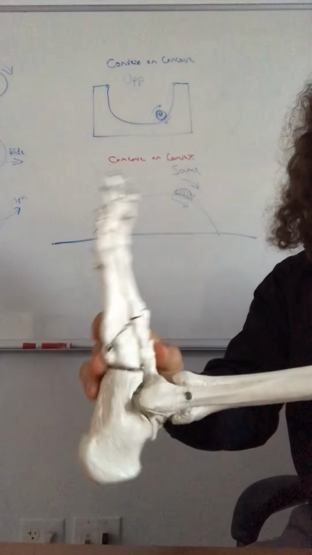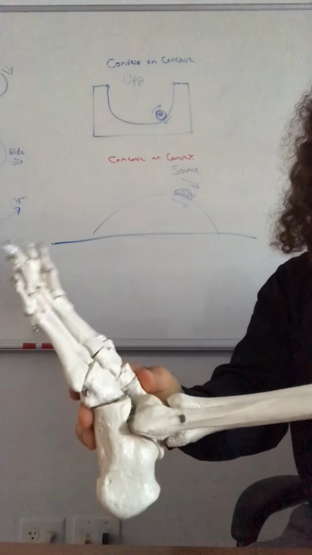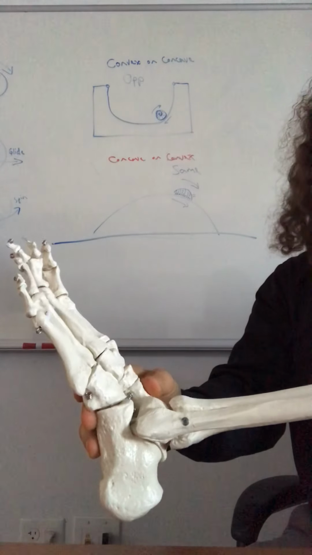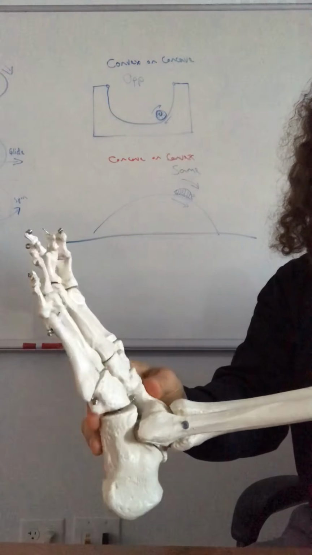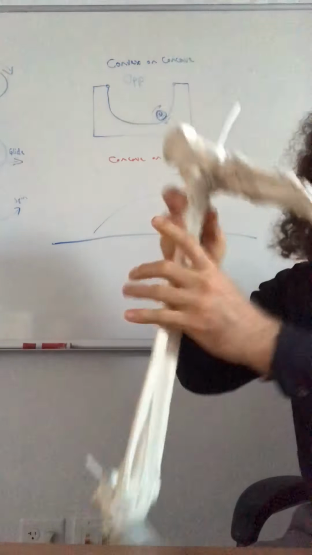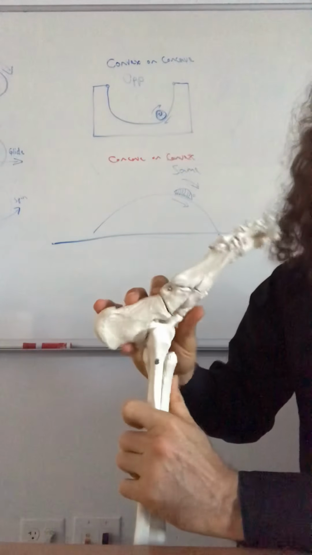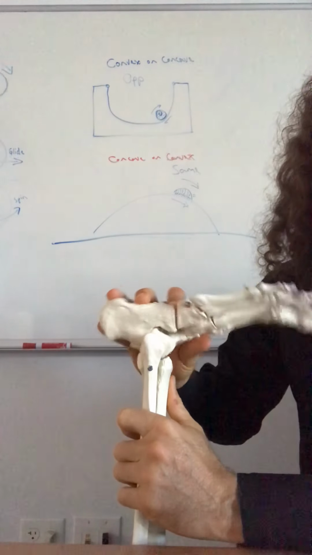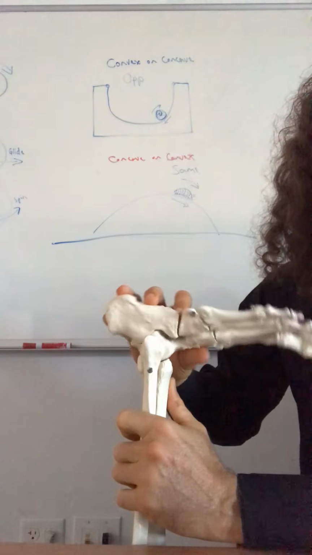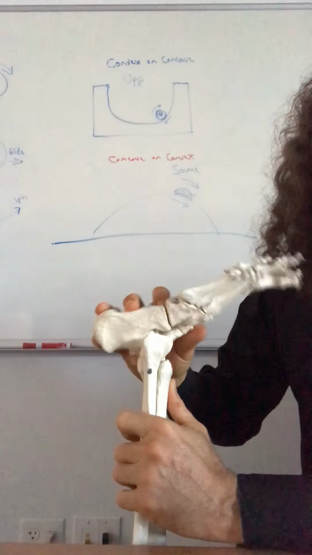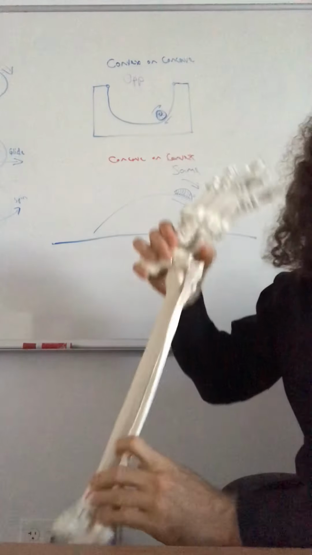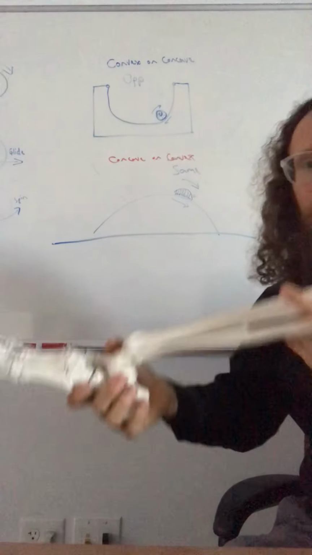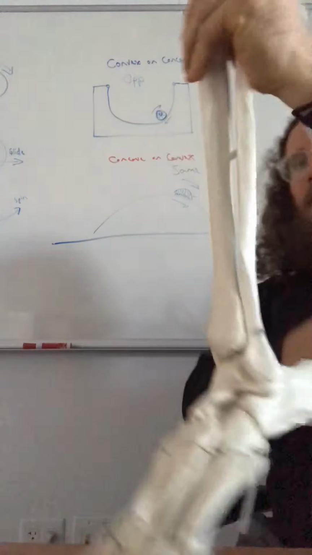Now the talus is the moving bone. The talus in this example is convex, and it's moving on a concave tibia. All we have to do is rotate our image a little bit to see that that's like a very large roly-poly moving in a very small half pipe. Okay. The convex moving on the concave is like that top example, so the roll and glide would be in opposite directions. So now, put back to the same position here.